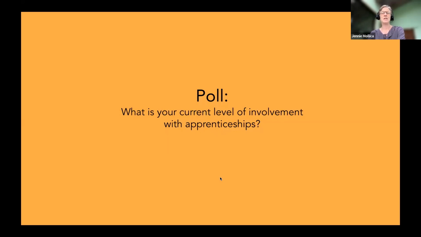Part of the reason we put this poll here is that when we created this toolkit, we really felt that it could be equally valuable to someone who was just beginning, just thinking about how to maybe approach some apprenticeship programs to partner with or be involved in starting a new apprenticeship, or for those who were already involved in apprenticeships but knew that equity was an issue and wanted to do better. So we'll talk about how teams, regardless of where you're at in this landscape, could make use of the toolkit. That seems like a good amount of time for the poll. Maybe we can close it and see who's in the room.